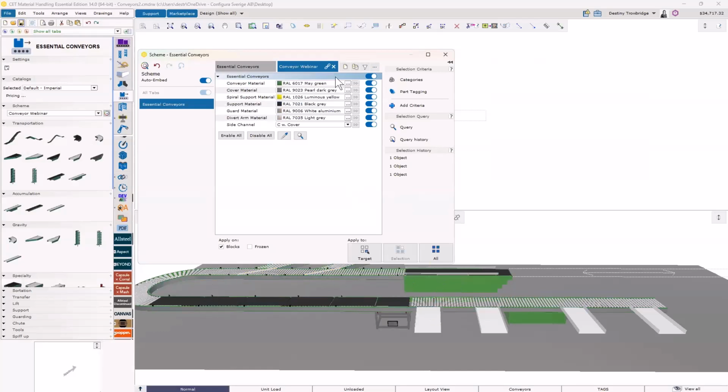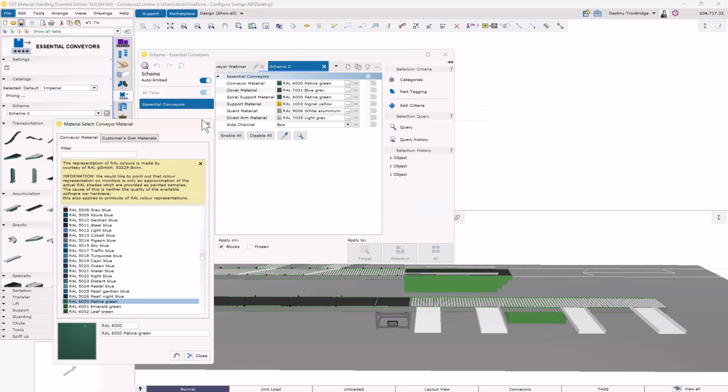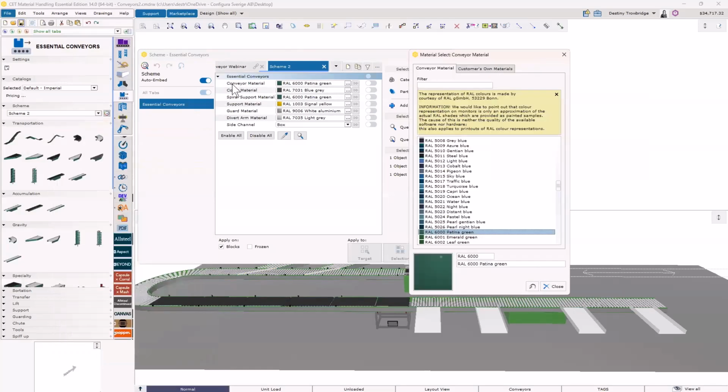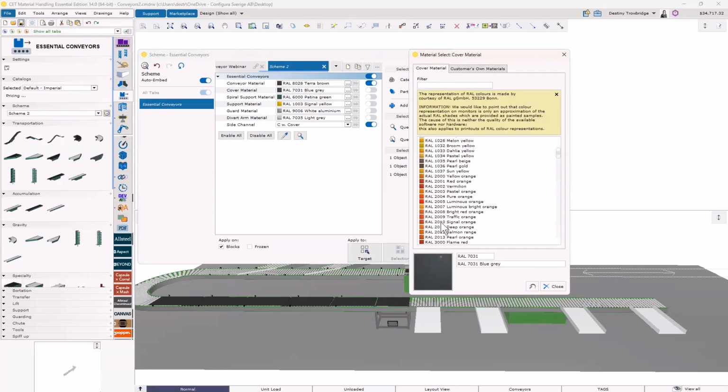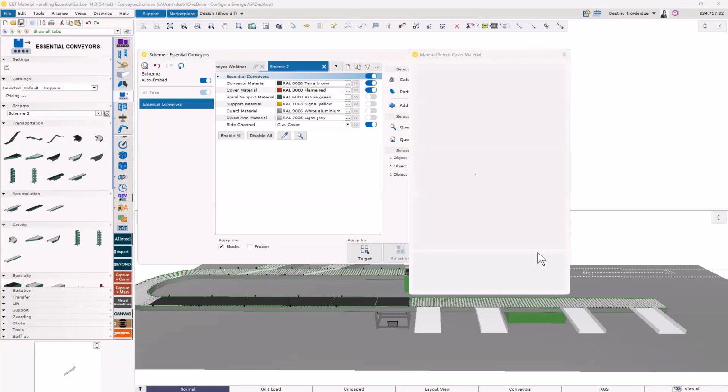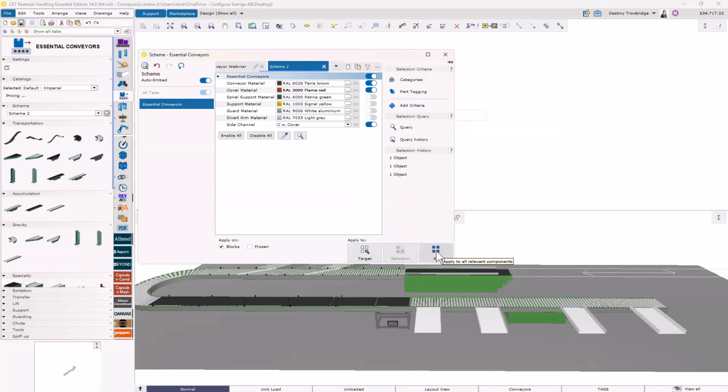If you click New, it will create a new tab and it will give you the option to rename. Then, if you click on the ellipsis next to whichever group of items you would like to change, you can actually pick the color. For this demonstration, I will pick something else here. Maybe I want to use this brown and I will also do something for the side channels that we'll be able to see quickly. Let's do a red. Now if we apply that, you'll see that all of those materials have changed again.